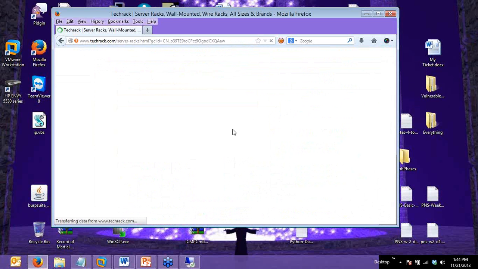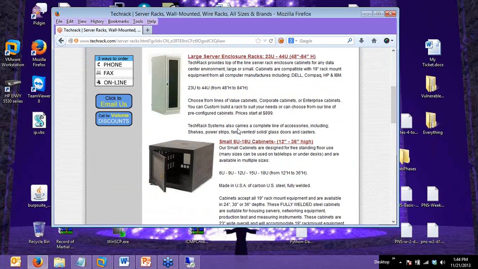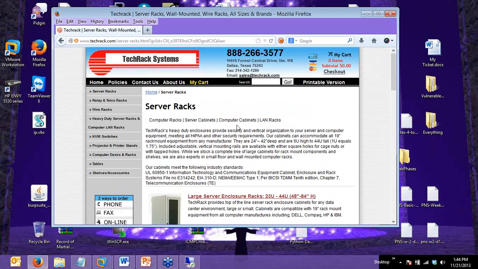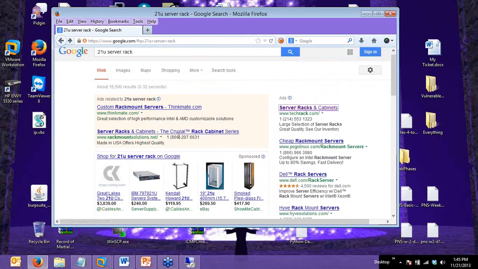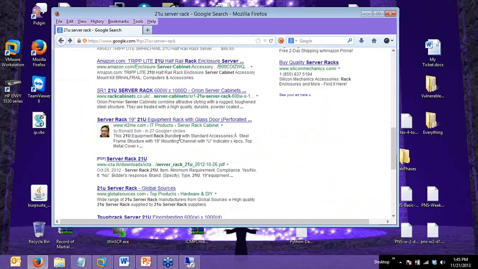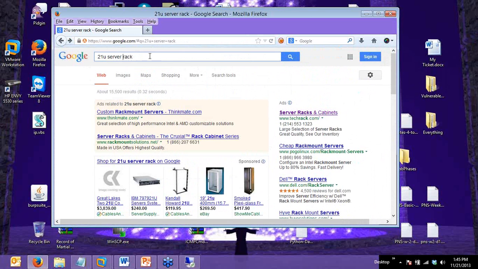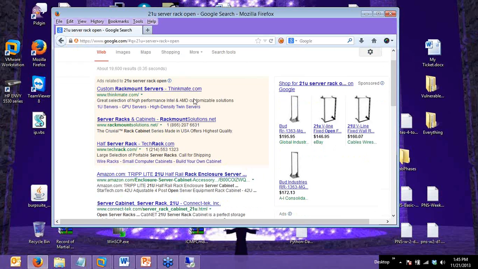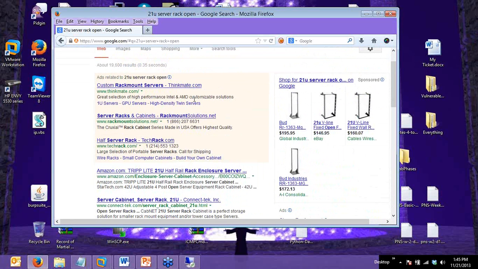No, I bought it from one of those rack companies. I mean, it was used. Almost everything I buy is either used or refurbished or something like that. It was pretty cheap. It was like a 21U rack is what I ended up with, and it was open. It's not enclosed. I'll find it for you guys where I got it from.